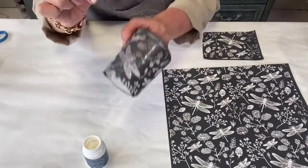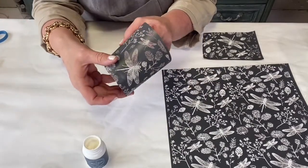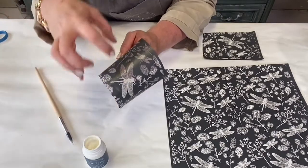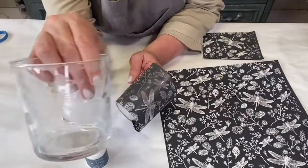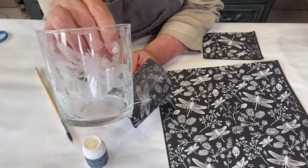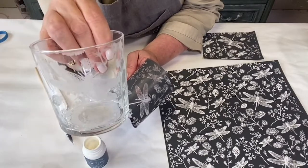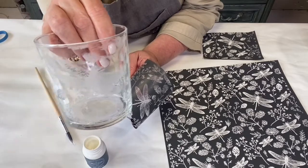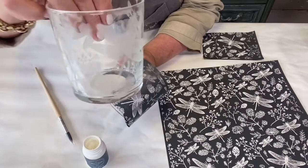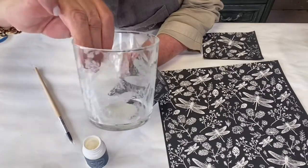It's abrasive for glass. Now, a lot of people ask me, Amy, is this permanent? Absolutely it is. It will etch the glass. So when you see this like this, it's not going to come out. When you put this in the dishwasher, it's permanent. You can microwave this. It's dishwasher safe. You don't have to bake it. It is etched into the glass, and it's just this most elegant, sophisticated look.